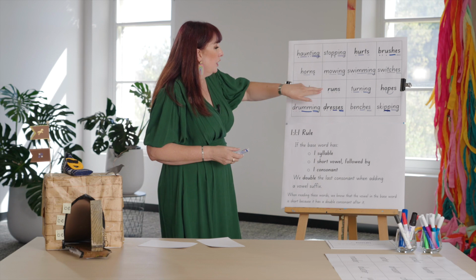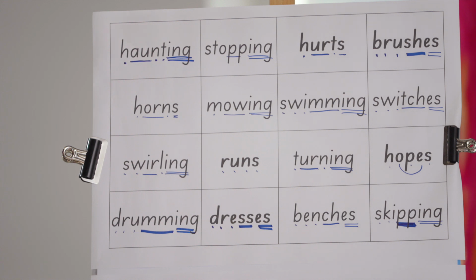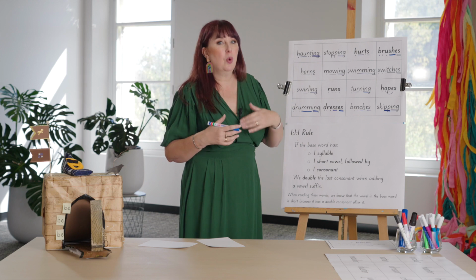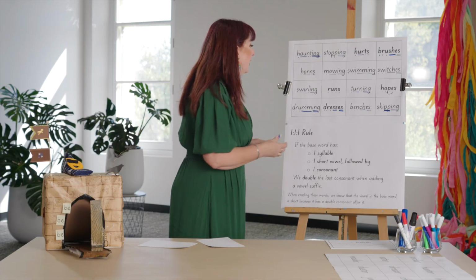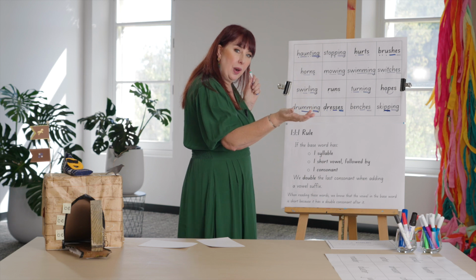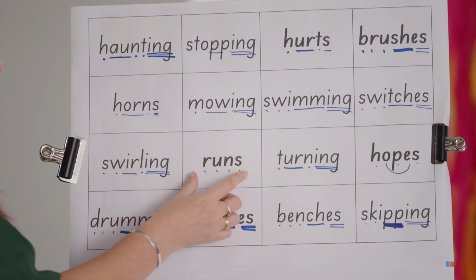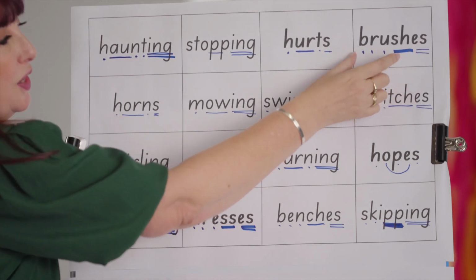Now, can you see some of these letters are written in a darker text than the others? There's a reason for that. So we've talked a lot about nouns and making them plural by adding the letter s, run. I played cricket, I scored 4 runs. So runs in a cricket game are a noun. But if I said, I run to the shop, she runs to the shop, now I'm changing the verb from I run, she runs. You run, he runs. They run, it runs. So we follow the same rule when we add an S or an ES to verbs.